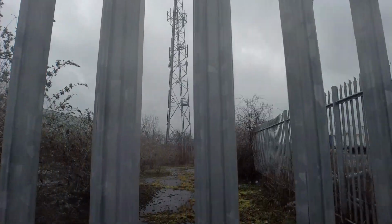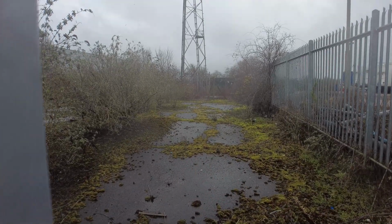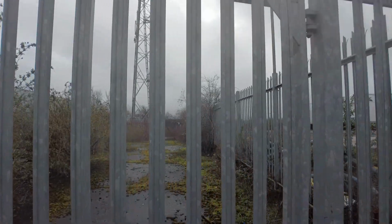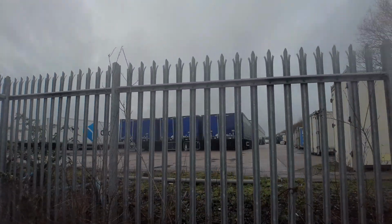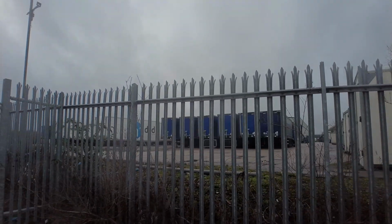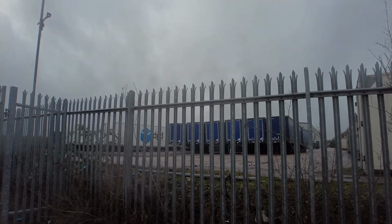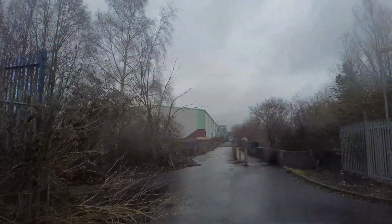So you can see the tarmac where part of the factory would have been, and of course completely inaccessible now, all closed off. You used to be able to go right across here. This here, where these trucks and trailers are, is where Sandwell Colliery once stood. It was a truck stop back in the day when I was a young lad, and you could walk straight across and out, which I would have done, but now it's completely all locked off and inaccessible.